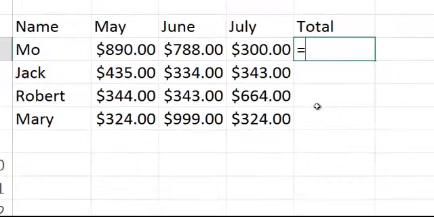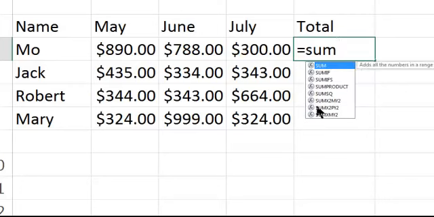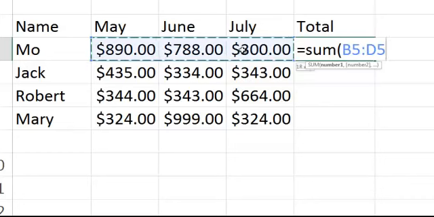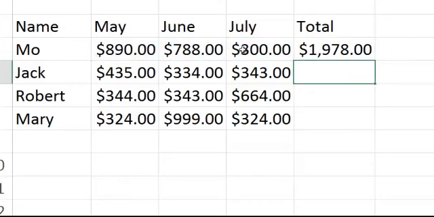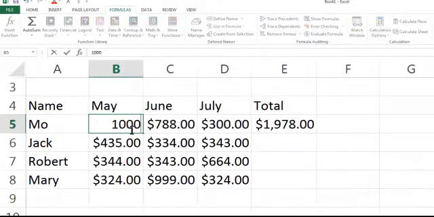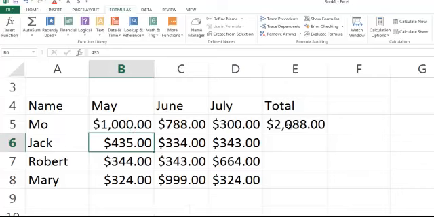So you might not want to take your hands off the keyboard, you want to type the function. You start with sum, then you open parentheses, because all functions must have an open parenthesis, and it's highly recommended that you close it. If not, Excel will close it for you, but I always encourage my students to do that. So I'm going to go ahead and type sum, select the cells, and confirm that's exactly what I want, and you get that exact result. Notice here, if I change this to 1000, the result is going to change, and the rest is clear to you.